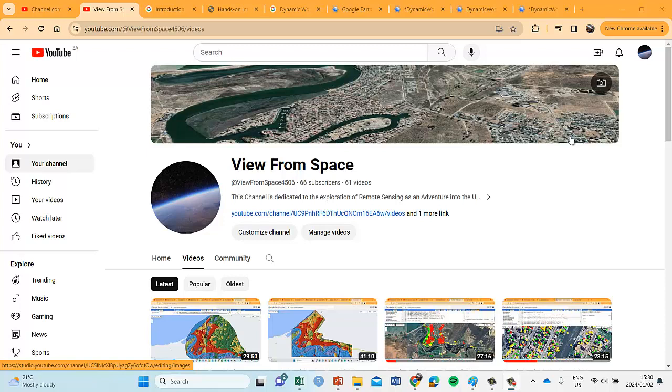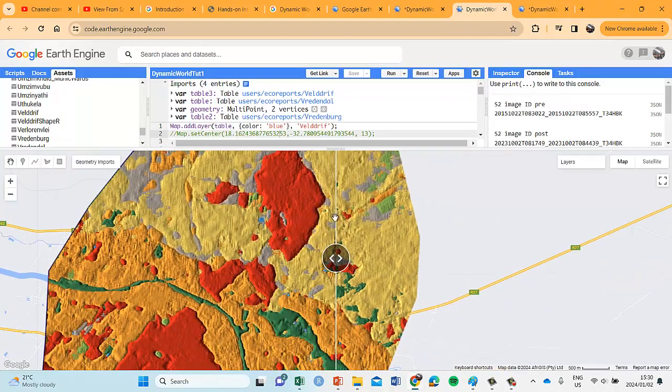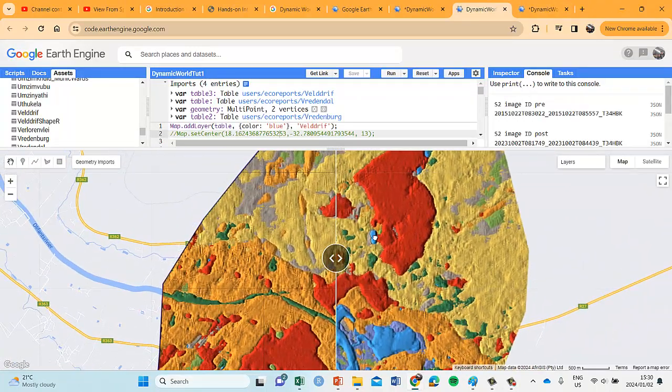We can just look at it visually and say, okay, this or that has happened. But we don't know the numbers, for example how much bare soil there was in 2015, and how much bare soil there was in 2023. Intuitively, we can say there has been a decrease in bare soil simply because there's been quite a bit of rain. There's much more water, and because there's an increase in water, there's an increase in vegetation and so forth, and therefore a decrease in bare soil. We can say that purely from visually looking at the two images side by side within the split screen format.